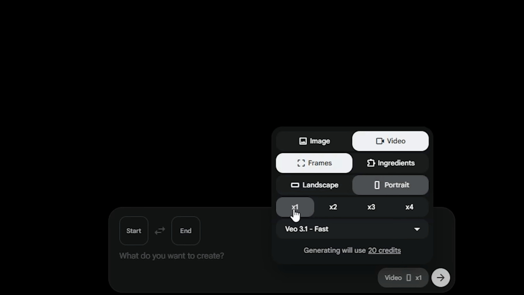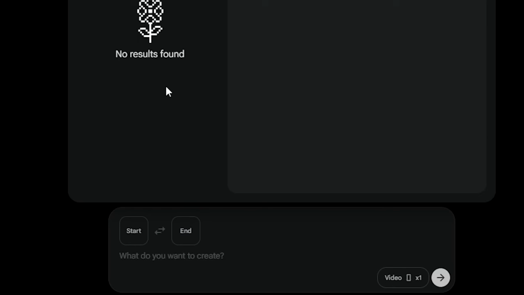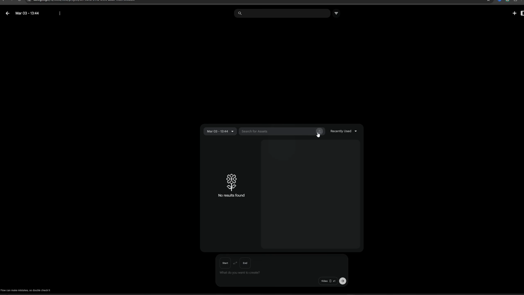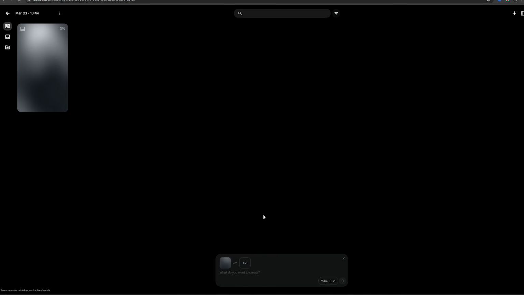Then come here and select 1x. This is only going to allow it to generate with 20 credits, but if you choose 2x, it will double the amount of credits that you'll be using. Select your aspect ratio. Click on the start frame in order to import your image. Click here to import this other image. Click on open. Now this is what I want the character to say. As you can see here, the character says dialogue: stay connected, track your fitness, monitor your health, all from your wrist, and then click on generate.